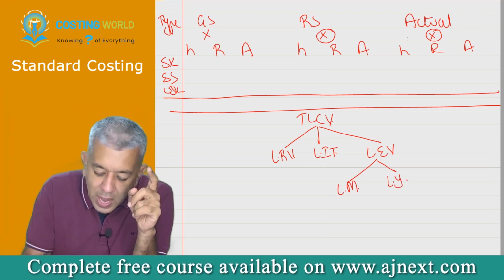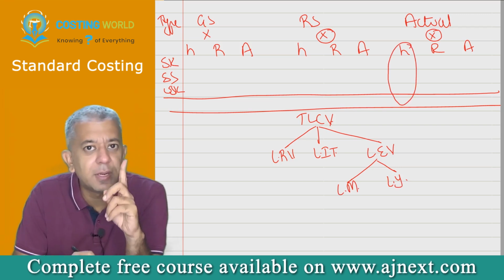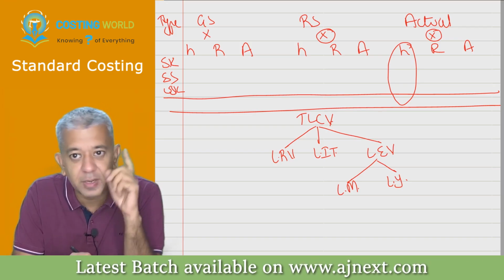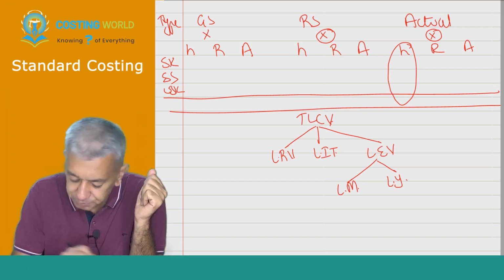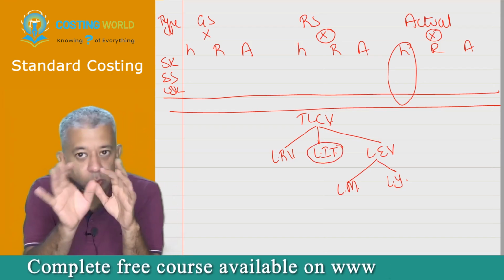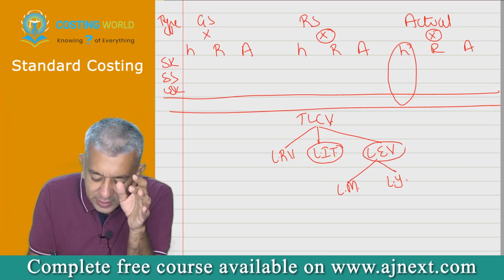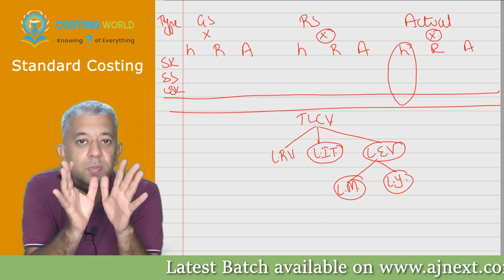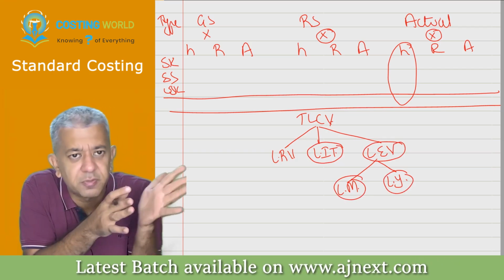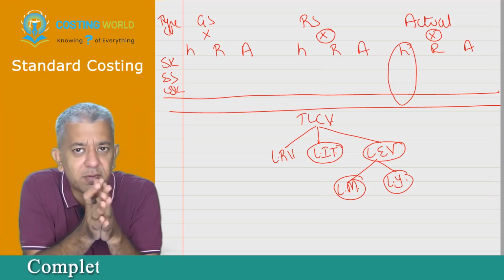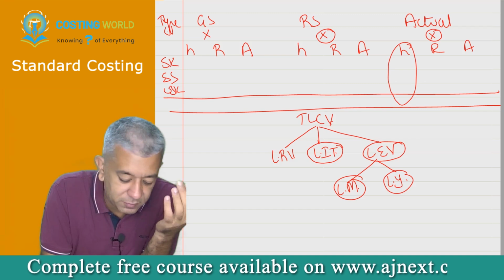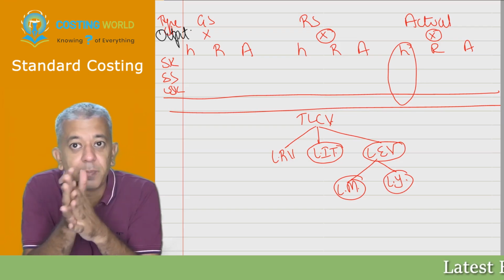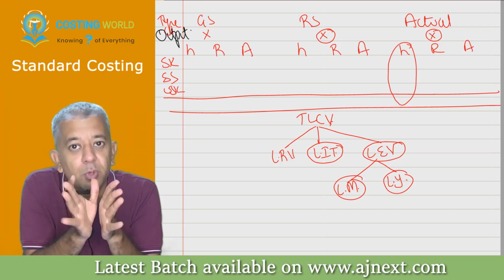Just to remember, hours that come over here originally in the format are always hours paid for. Once your idle time variance is over, after that the efficiency variances will only show hours worked, because idle time variance will take off the idle hours from here. That is what we have done in the last lecture. Now again, one thing I'm repeating for the second time: material variances and labor variances always depend upon output. Okay, let's start it off.